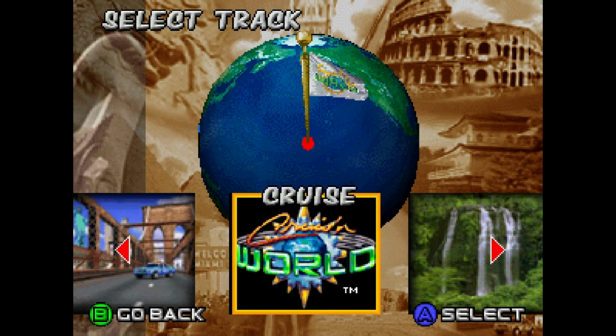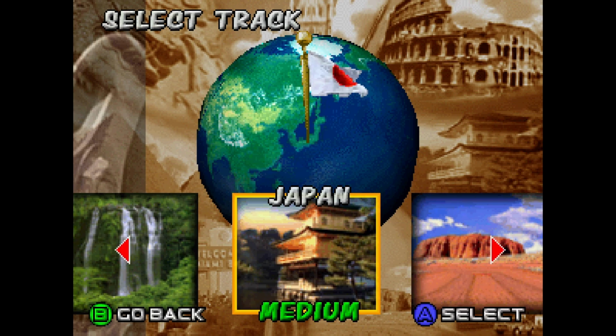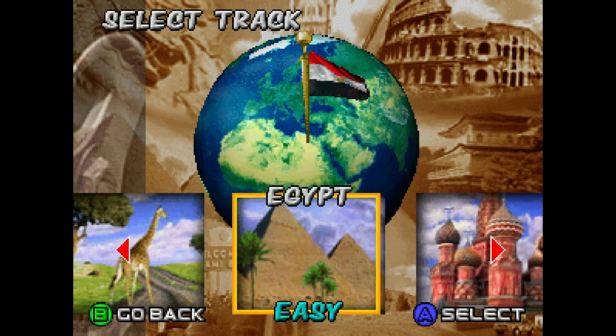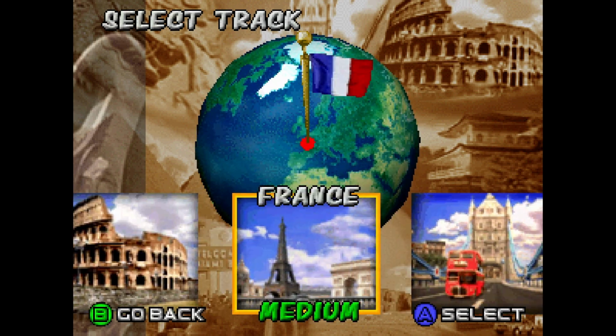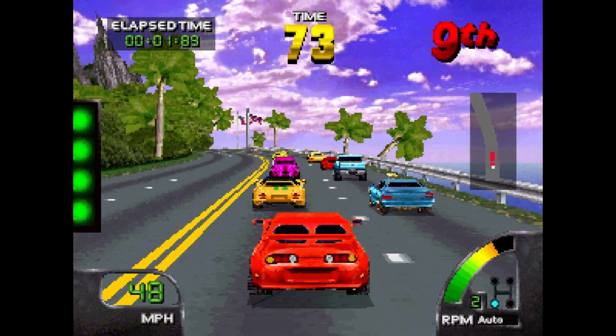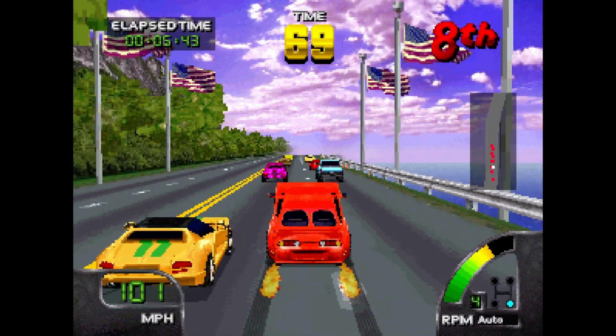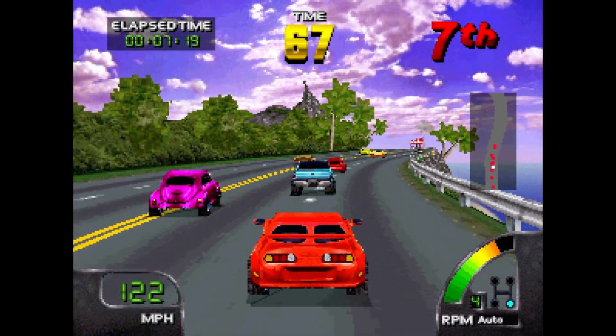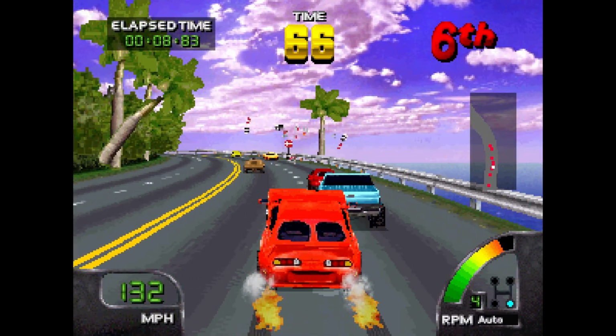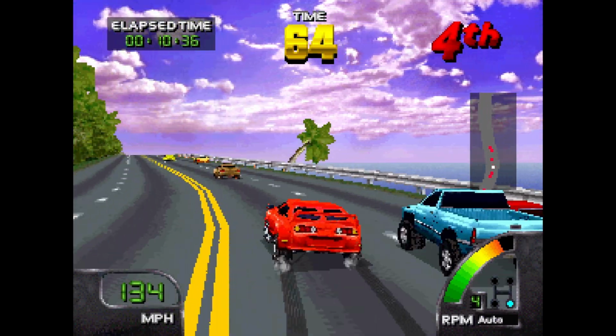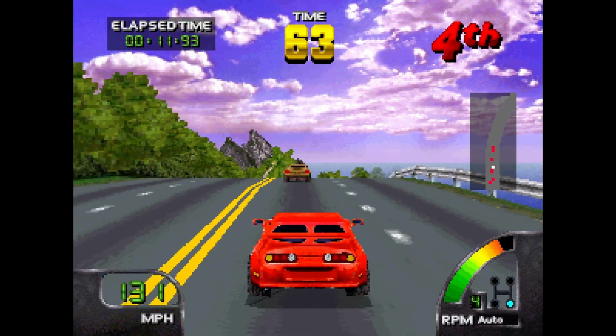Now one game that I showed last video that I want to talk about again because it's another great example of the speed up is going to be Cruisin' World. It is a fun game. It's not the best racing game in the world, but it is a good time. On the current core, it feels like it's running maybe like 75 to 80% of the speed of what the actual game would run, and I use the timer up at the top there. It feels a little bit slower than a second if I use my frame counter.